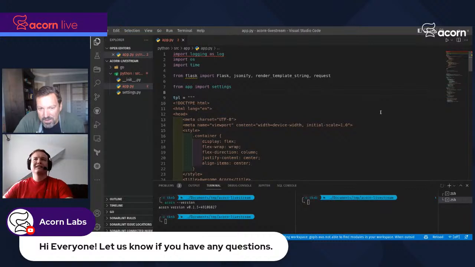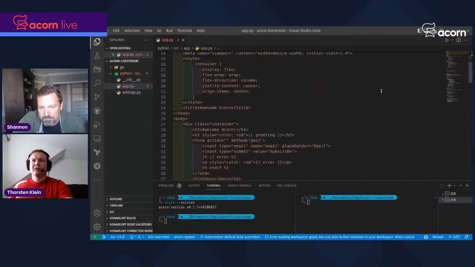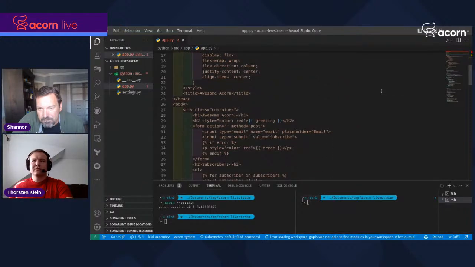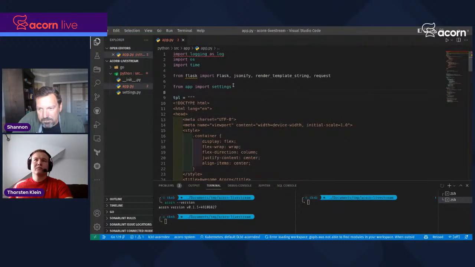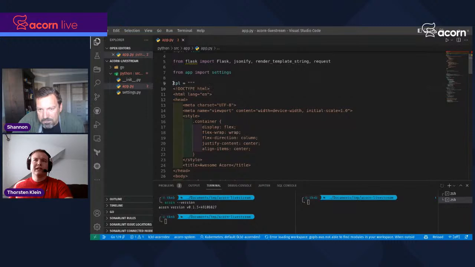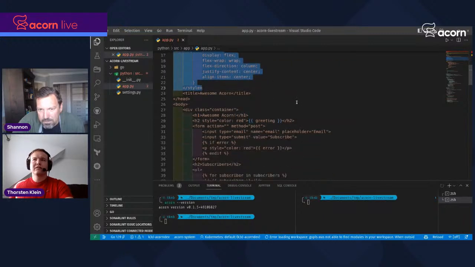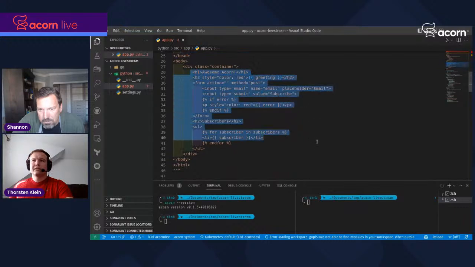All right. Nice. So basically what we will have here in the end is just some web page that shows you a list of subscribers. Right now, up here, we just have some necessary imports, and we define an HTML template right in the file, some CSS style over here, the title of the page, and then everything that we will see on the page.